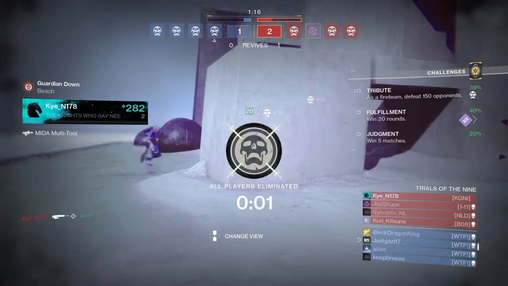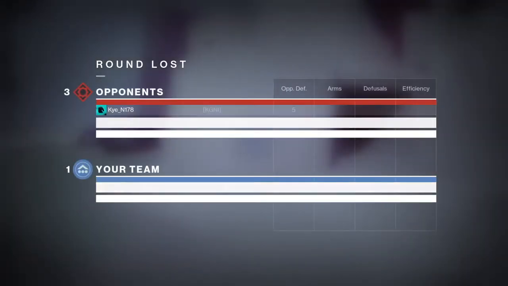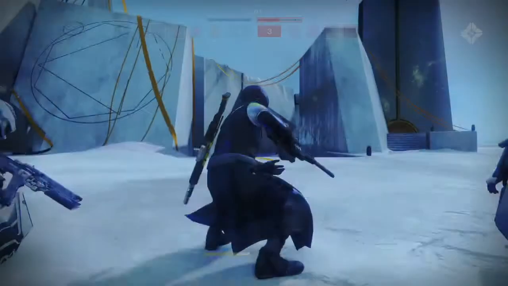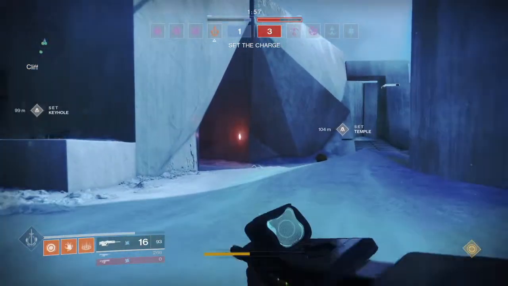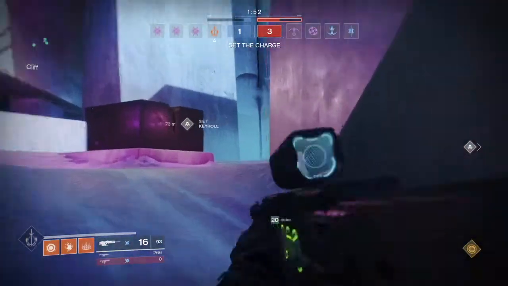What the fuck? I have a fusion rifle that hits at range. I was shooting him. I had the gun up. It shot, it just didn't hit him. The bullets didn't come out on my screen. You guys want to go keyhole this time? I guess, did they nerf it? Yeah, so let's go keyhole.